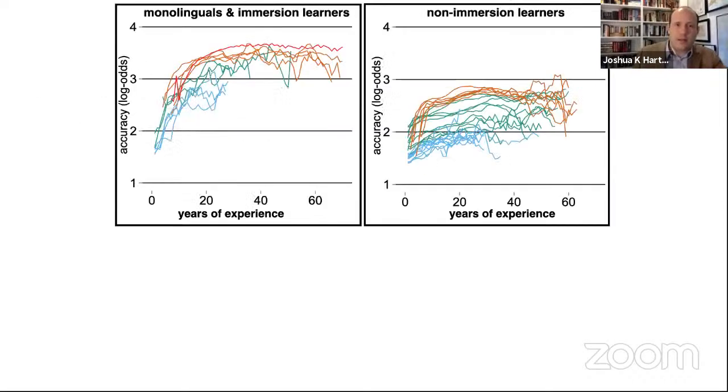So what we did was get a huge number of subjects that varied in their current age and the number of years they had been learning English in this case. And oh, I deleted the legend there. Sorry about that. The different colors are different onset ages. So red was people who started at age 0. The orangish brown is between 1 and 10. Green is 11 to 20. Blue is after 20. And you can see that actually the rate at which people are learning English is declining for blue relative to orange and red. People who started later are learning less quickly.